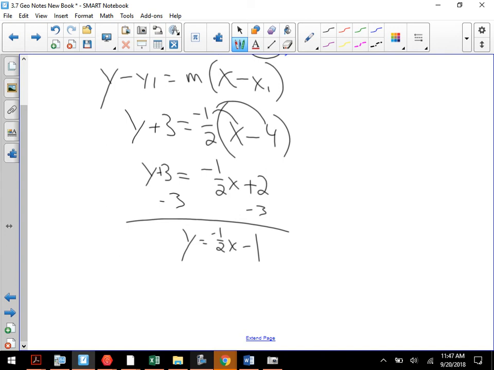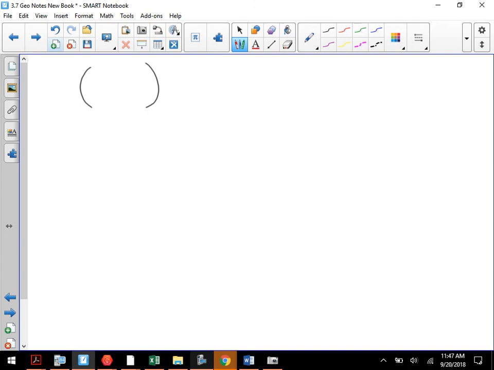Okay. Now, the only other weird thing that can happen for today is if you're just given a set of ordered pairs. Sometimes you have to then find the slope and then write it down. So it just makes you have to do one extra thing. Let me show you an example of that. Let's say you have 2 ordered pairs, 2 and 4, and 1 and 6. I'm going to write the equation of the line that contains those 2 points. That's the way it would be worded.